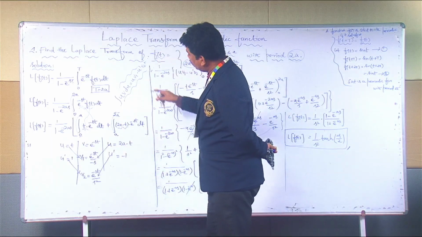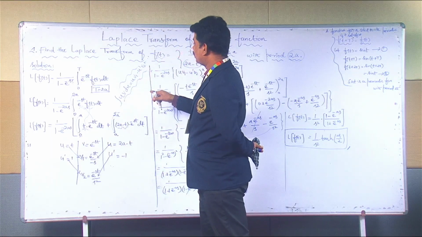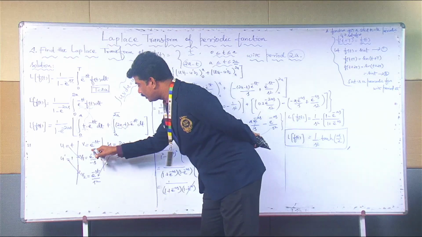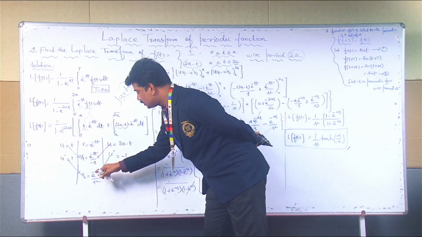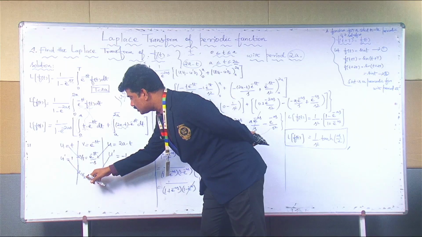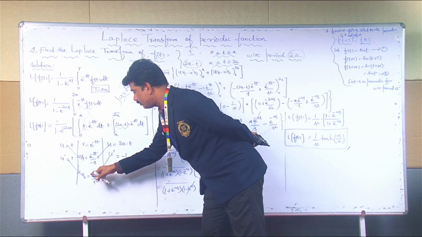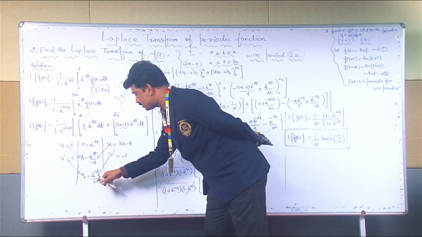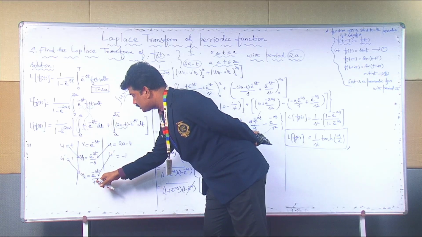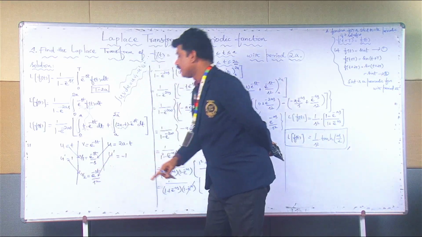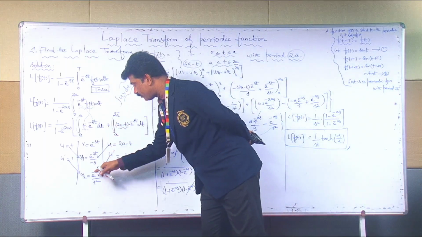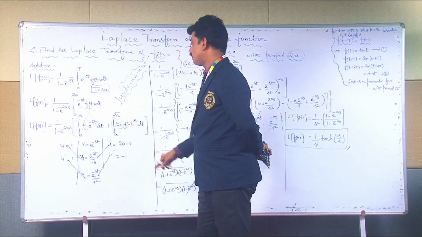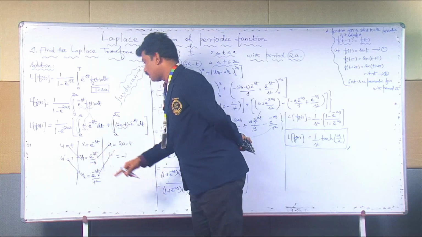And look at the formula: uv1 minus u dash v2. So u dash v2. We need to integrate one more time. If you integrate one more time, v2 equals e power minus st, again minus s is coming. So therefore the answer can be written as e power minus st divided by s square. So this is the procedure to find the integration as well as the differentiation. Simultaneously I am doing both integrals. So this is the procedure for the first integral.